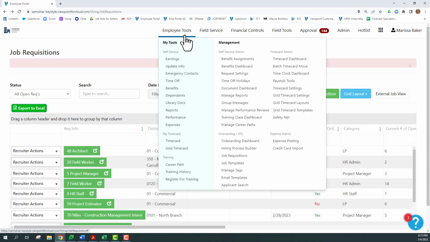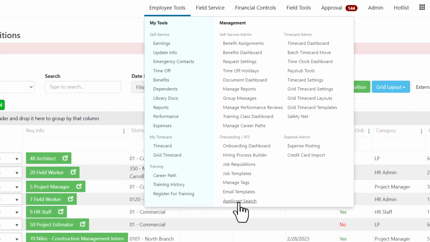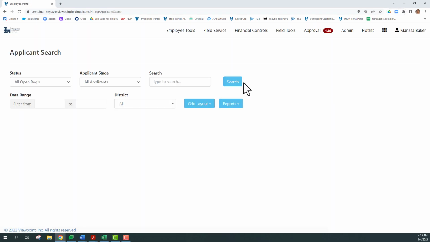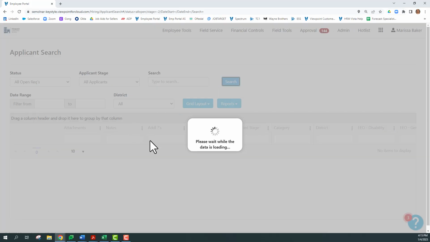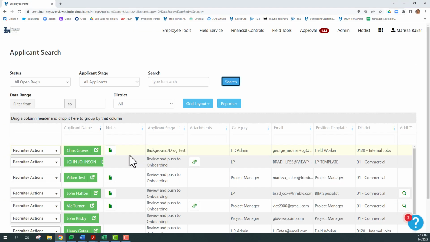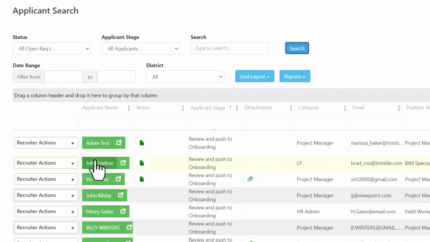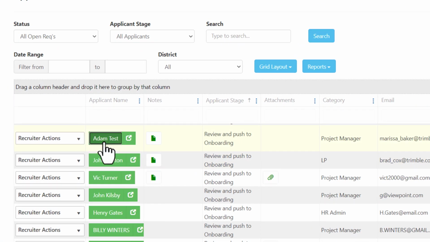Now, once the requisition has been completed and it's pushed out and applicants begin applying, we'll then have a separate area where we can review the applications and the details behind those applications from a high level or from a detailed level. So we'll have this really great dashboard center here that's going to populate our information. We're going to be able to view all of our applicants, filter through the information, but also be able to view details behind those applicants as well.